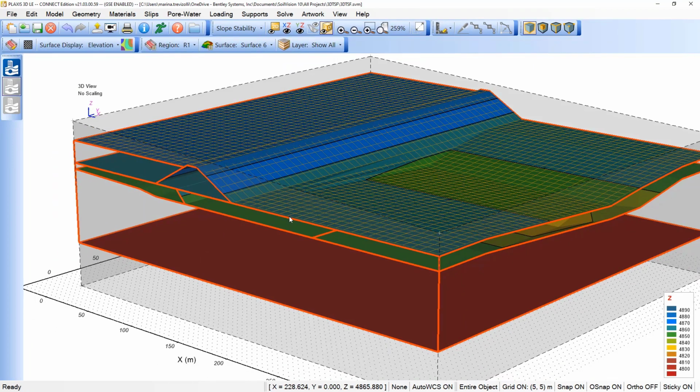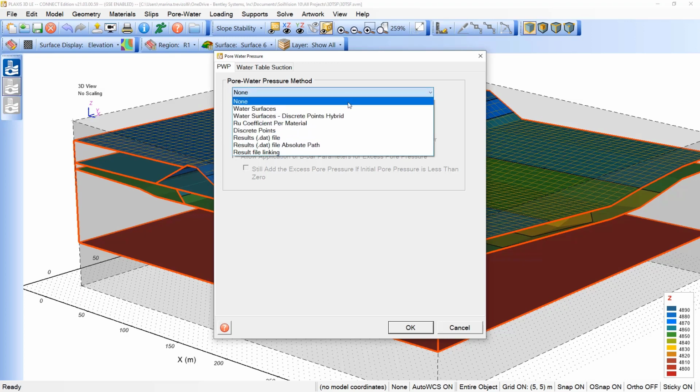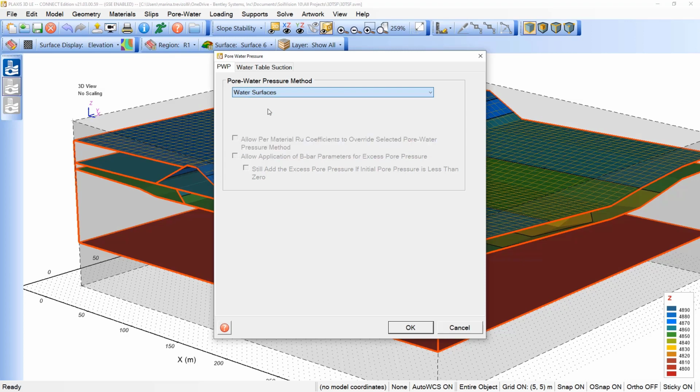The next step of our tutorial is defining the pore pressures. The pore pressures can be defined here, pore water, under the settings dialog. And in the settings dialog, we need to define the pressure method used to define the pore pressures. In this case, we are going to bring a water surface to our model. So I'll click here on water surface.